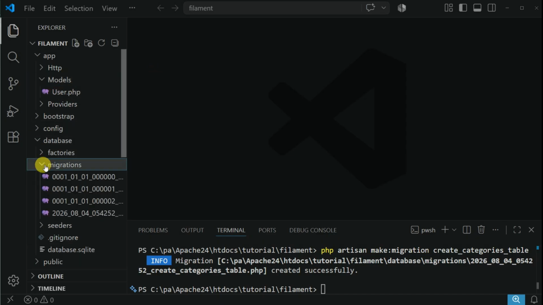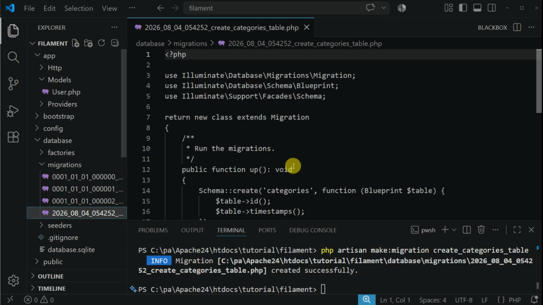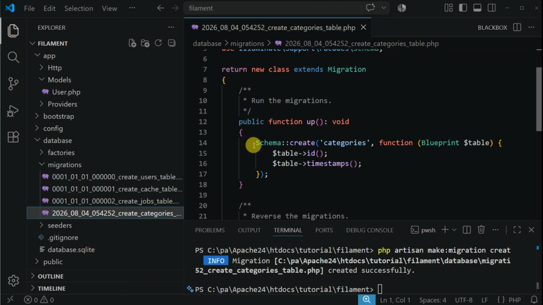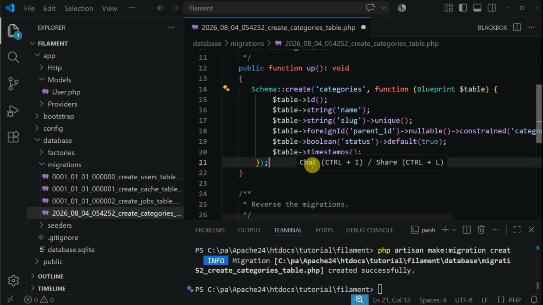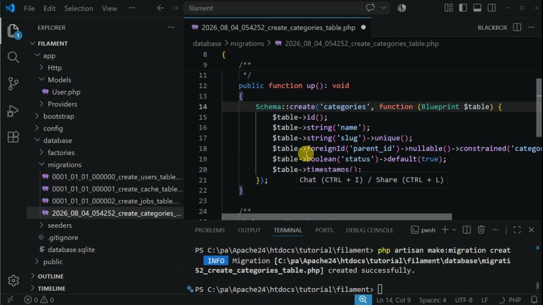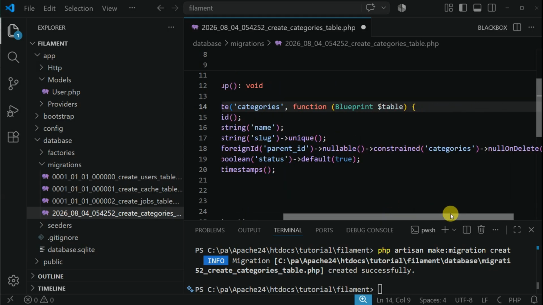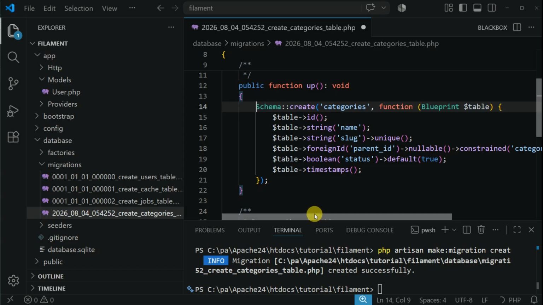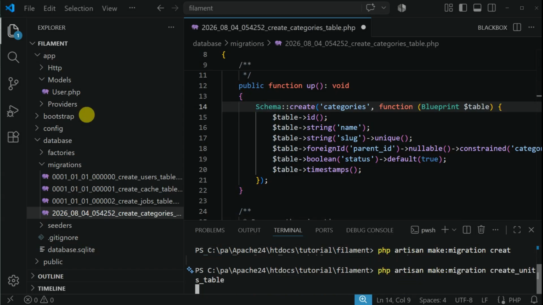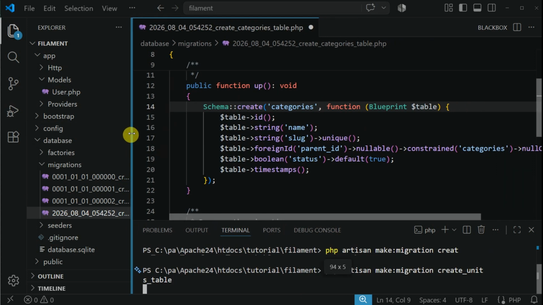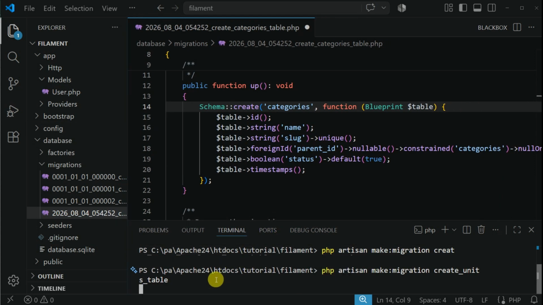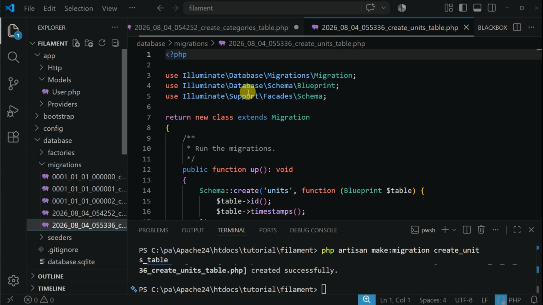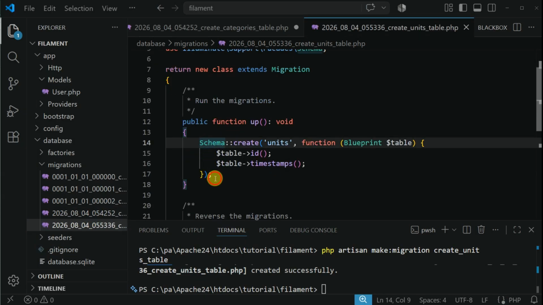Inside this migration, we define the name, the slug, and a parent ID field, which links back to the same table for subcategories. Next, we create the units migration with a name and a short code field.